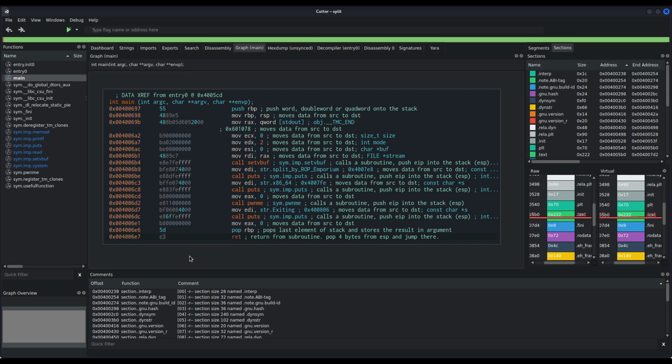And of course, when you pop a value, the stack pointer gets incremented one memory cell. That is 4 bytes in a 32-bit architecture or 8 bytes in a 64-bit architecture. But before continuing, let us draw things, because it always helps us to better understand whatever we're trying to learn.